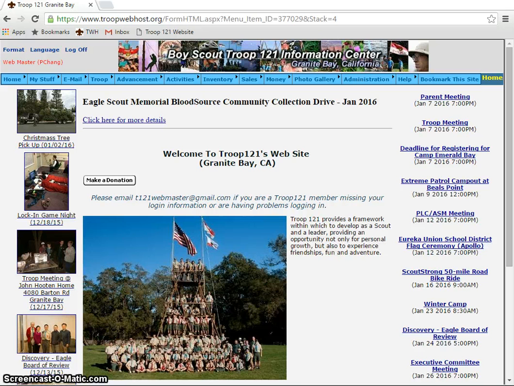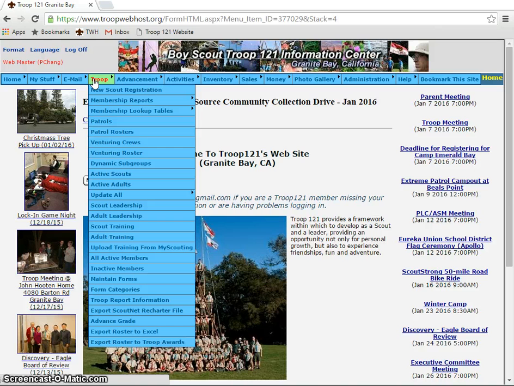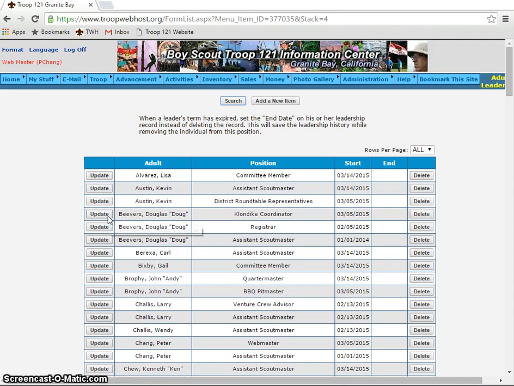So here we start from the website's homepage. To give a person the title, we would need to go to the troop pull-down menu, then go down to Adult Leadership. When you click that, it should bring up a list of all the adults that have some type of position in the troop that is considered a leadership role for adults. There's another menu for the youth, but this is only for the adults.